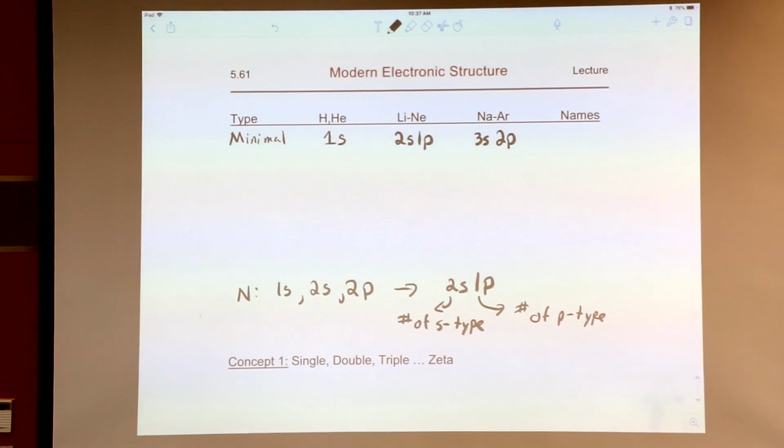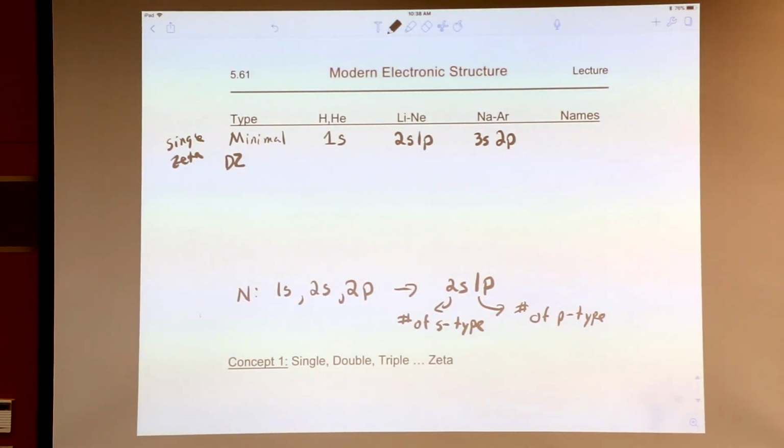The minimal basis is what's known as a single zeta basis set, because it has just one set of valence functions. It might seem like it would make better sense to call it a single valence basis set, but history made a different choice. It said that it's zeta. I don't know why they chose the name zeta, but they did. So the zeta just means that there's one set of valence functions. And then you could think about making a double zeta. So you take every valence function, just add another valence function that has a different exponent, so it would allow more flexibility. That would be a double zeta basis set, DZ.